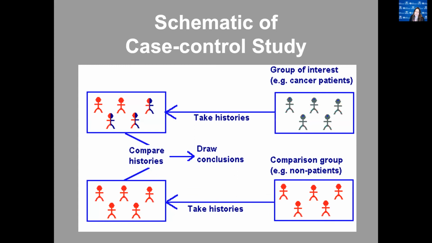And in a case control study, as I mentioned, case control studies are a very good choice for rare disease outcomes. And what we do is we identify a group of patients with the disease outcome of interest. And then we also draw a sample of people who are similar to the case group, but do not have the disease outcome of interest. So we're deciding who's going to be in our study based on whether or not they have a disease of interest.